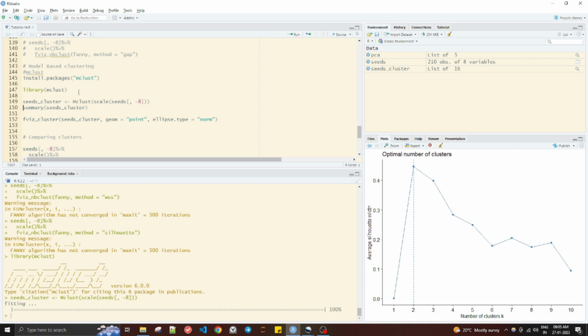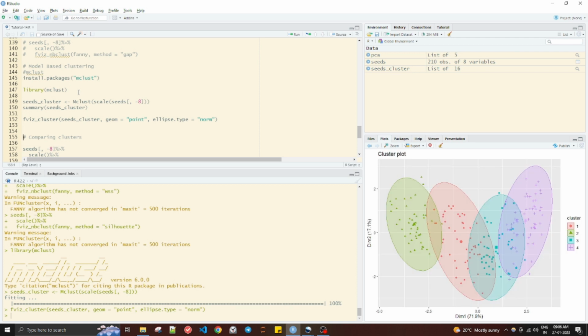So Mclust from the mclust package fits the Gaussian finite mixture model using the EM algorithm. So we are using the seeds data and let's plot this one. So as I told, it uses the Gaussian finite mixture model, based on the assumption that the data is numerical. For categorical data, we can use latent class analysis, which we'll discuss in other videos.